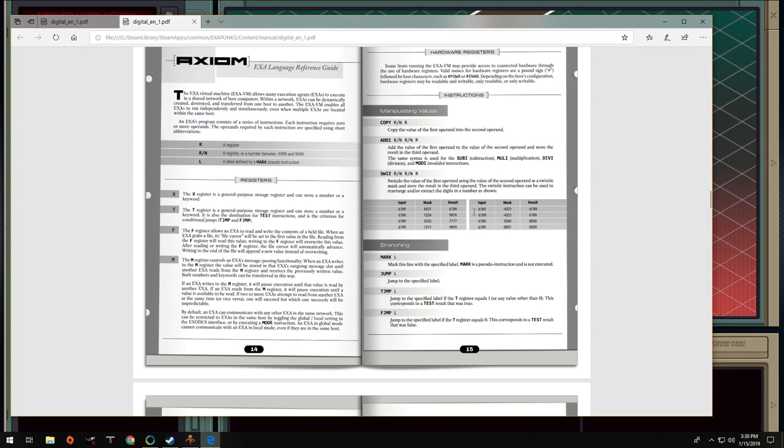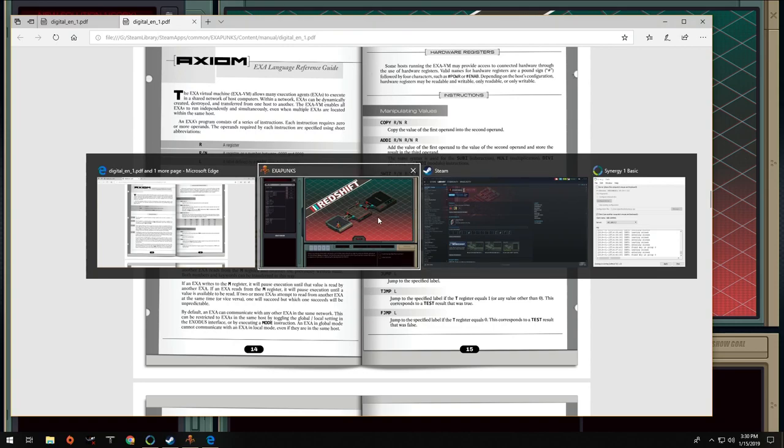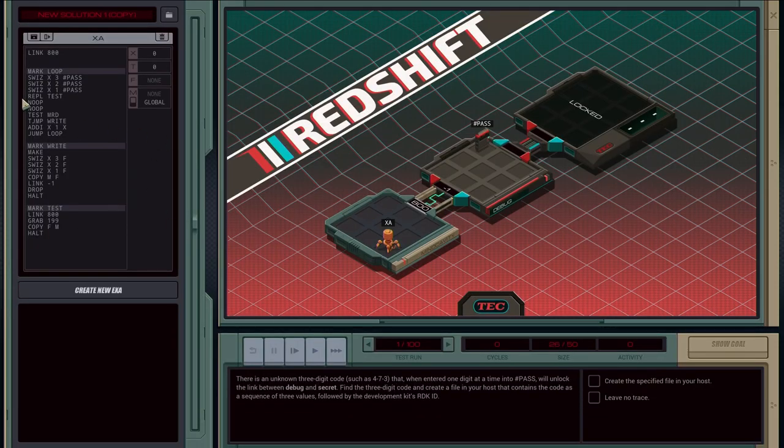It's about rearranging the numbers. I'm sure it makes sense, but I haven't had to use it that much. Anyway, you gotta go in here and hack this thing. The goal is a three-digit code that, when entered one digit at a time into pass, will unlock the link between a debug and secret. Find the secret code and create a file in your host that contains the code as a sequence of the three values. So let's just walk through this.